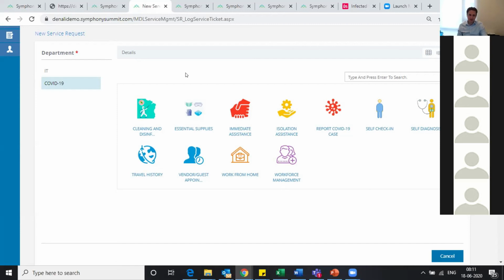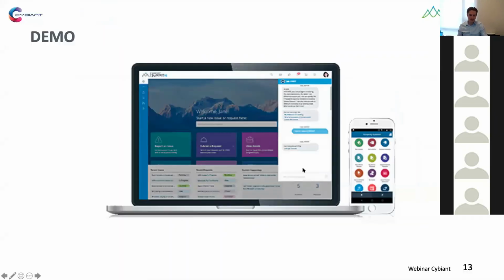Thank you so much, Kishore, for this really insightful demo. I always like it when you actually show how it works, because that makes it way more tangible and makes people understand how all those use cases work. So I hope that this demo provided everyone with the information on how you manage and work with this in practice. And also, especially, what kind of reports you get out of the system so that you are always in control. And I think that's one of the most important lessons of this whole pandemic.